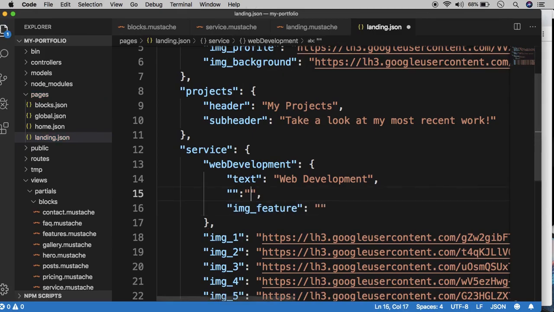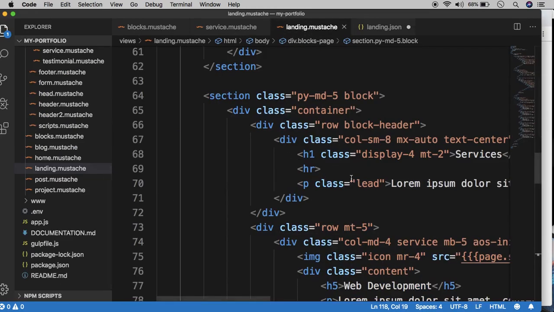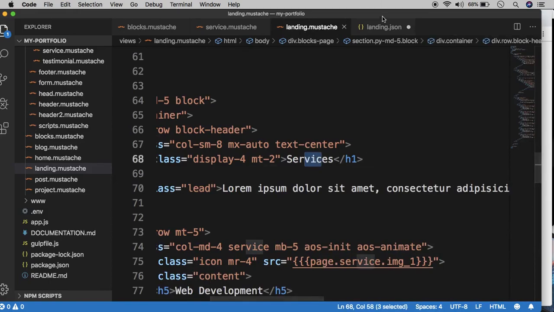And then you fill this out with some text and then the image URL, and then that should be rendered here instead of from here. That's one way you can do it.